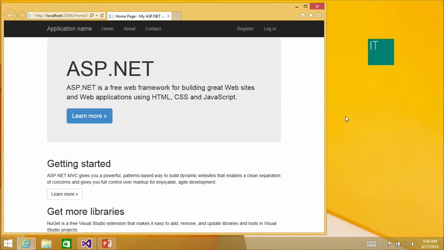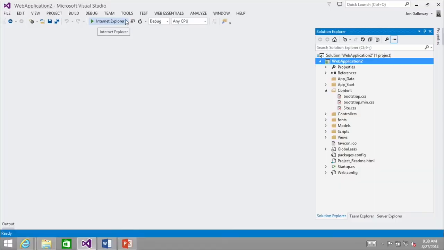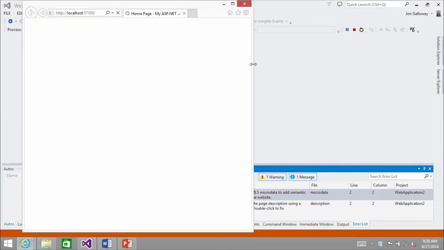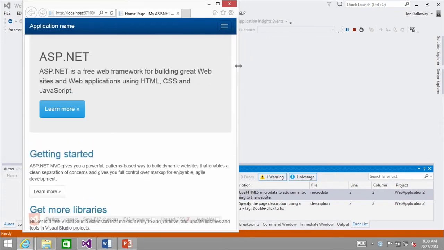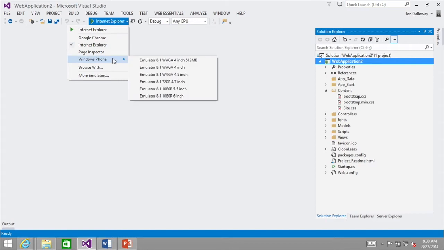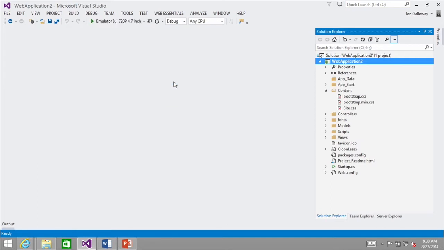Yep. And it'll even do it on down to the phone level as well if you're looking at a phone. Can we pop over to my screen real quick? This is the incredibly quick demo. So here's the site. I'm going to run it. This is the one we were just looking at where we were retheming everything. Looks great. Now I'm going to go in Visual Studio, and I'm going to say I would like to view this on a Windows Phone emulator, and let's give it a 720p screen. So this is going to fire up the emulator when I hit play.